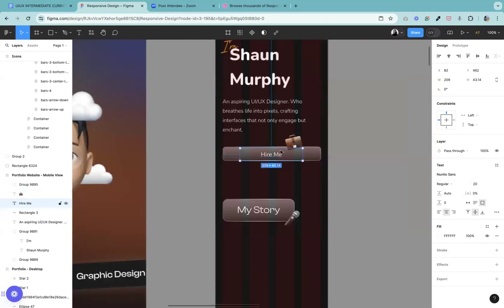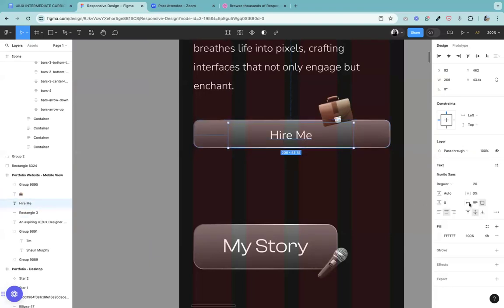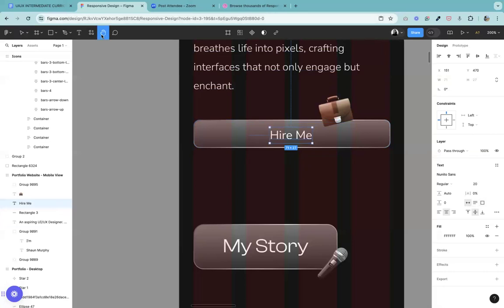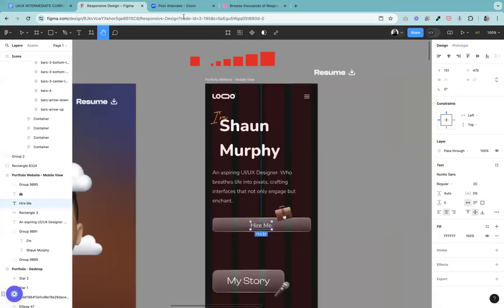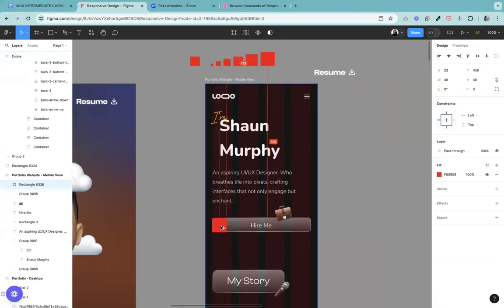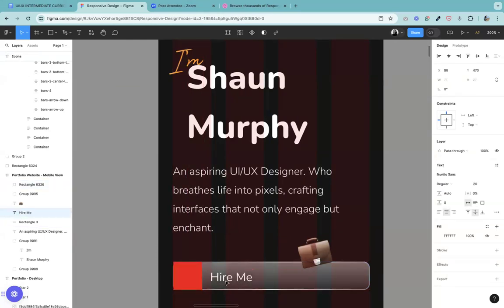So one thing you need to know, despite the fact this is a button, you need to know the spacing you're giving by the side. So let me show you what I mean. So this is our text here. So now I'm going to bring in our red boxes. So here we have 40. Let me go with 48. So I'll just duplicate this. I'll keep this 48 by the side here. So you see what I'll be doing in a sec.